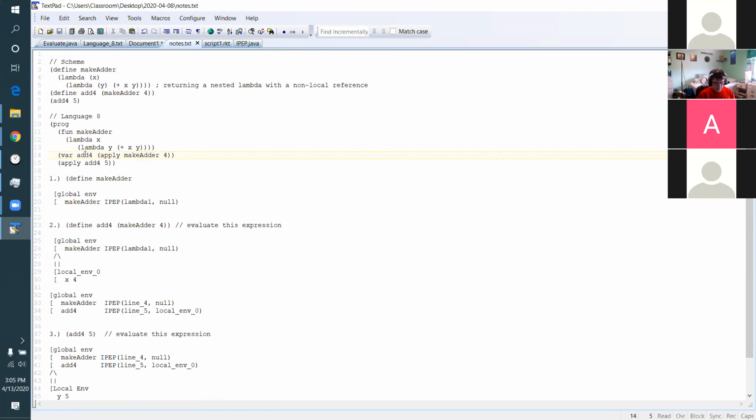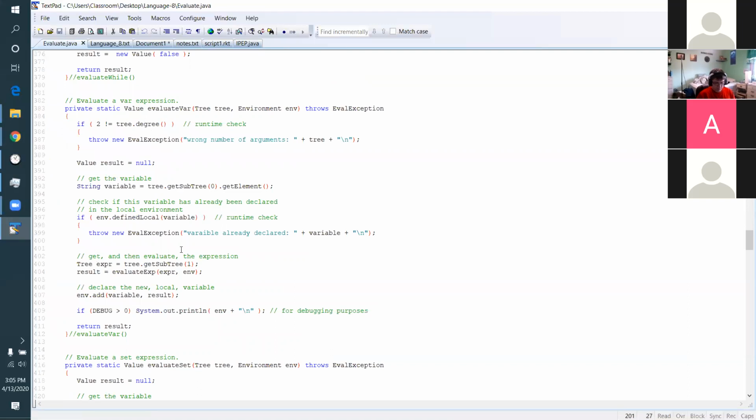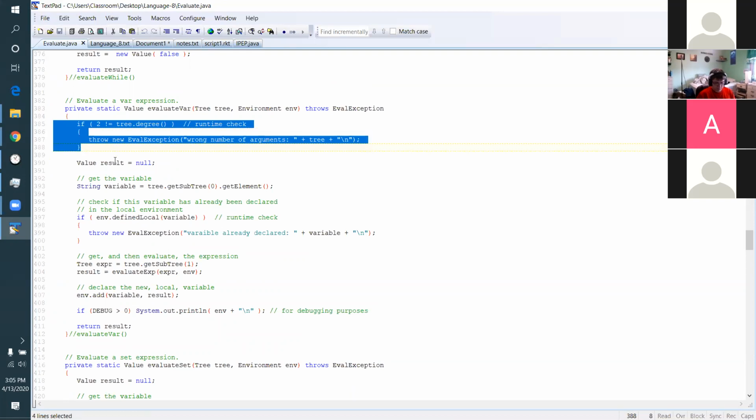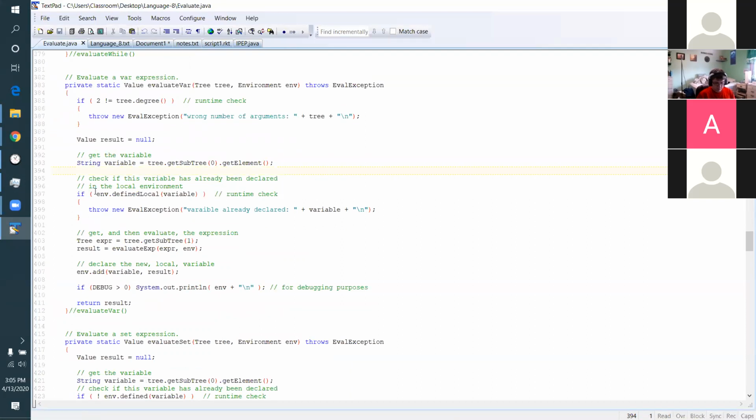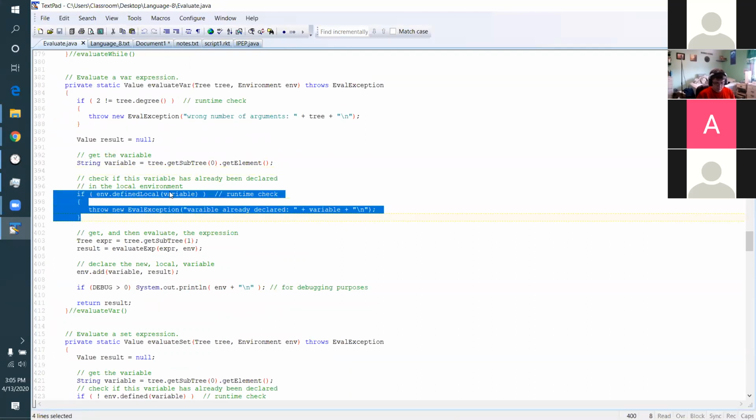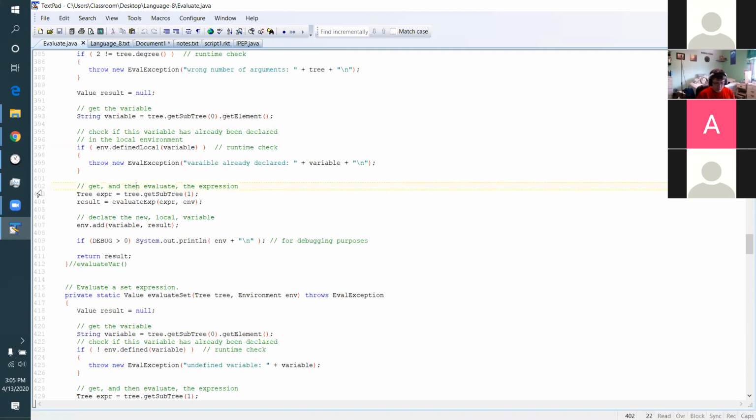The var has two branches, the name and the value. Get the name. Check that the name's not already been defined, so you don't have a redefined variable. Now you get and evaluate the right-hand branch. The right-hand branch might be a lambda expression. So this result could be a Boolean, an integer, or an IPEP closure.